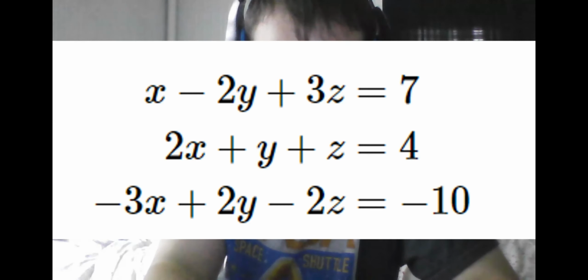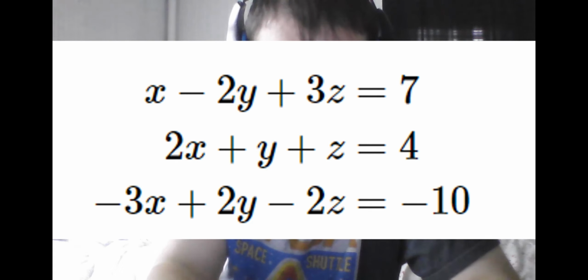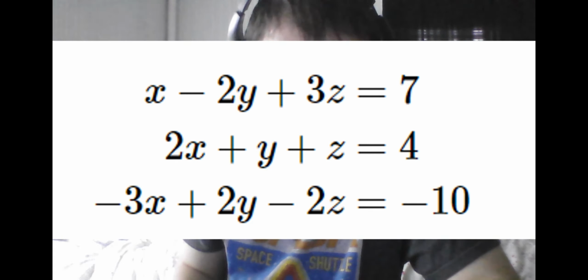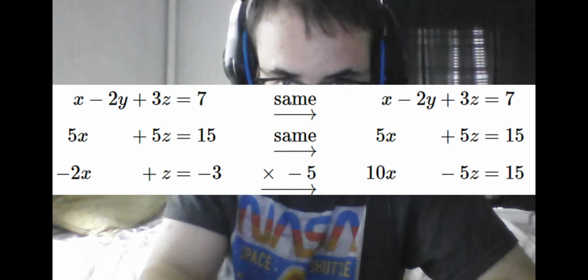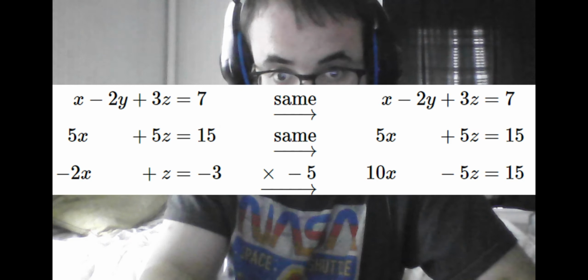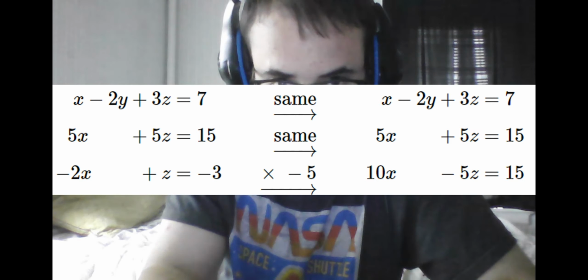In particular, if we are given a system like this, we see that there's probably no easy way to get one of the variables directly in terms of the other two, so we would do the method of elimination. We first note that we can eliminate y in the second and third equation relatively easy, so we do that. And we can also eliminate z from the second and third equations as well, so that in total, after everything is done, we get 15x equals 30. This means we have found x equals 2.